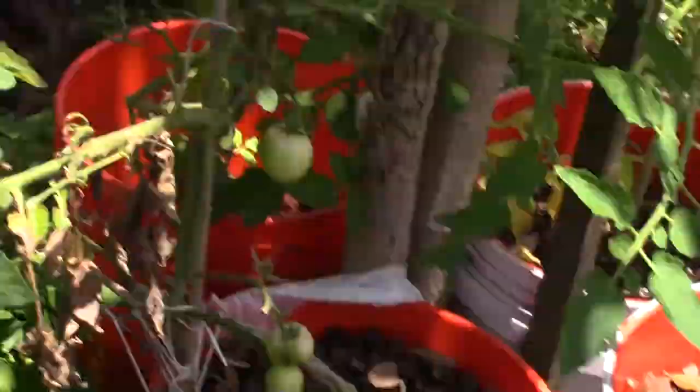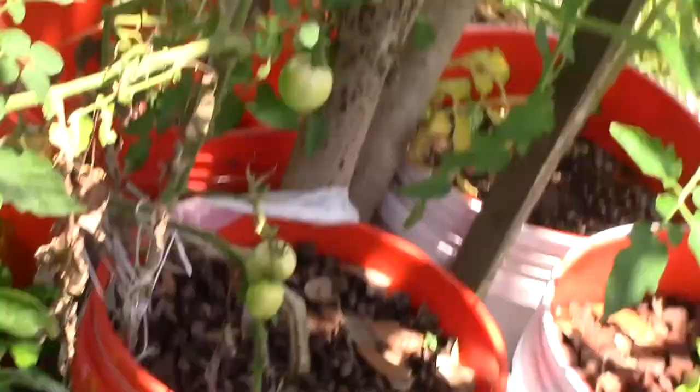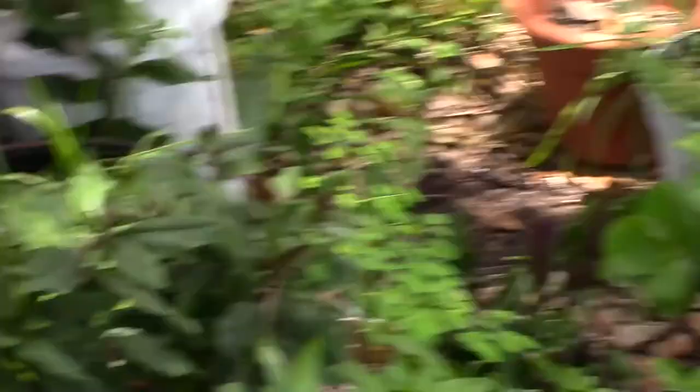It grows well in containers — you just have to make sure you grow it in soil until it reaches about 9 to 10 inches, that way it gets sunlight right away. And like I said, I want to wait until the bark is all the way to the top before fertilizing with the granules.